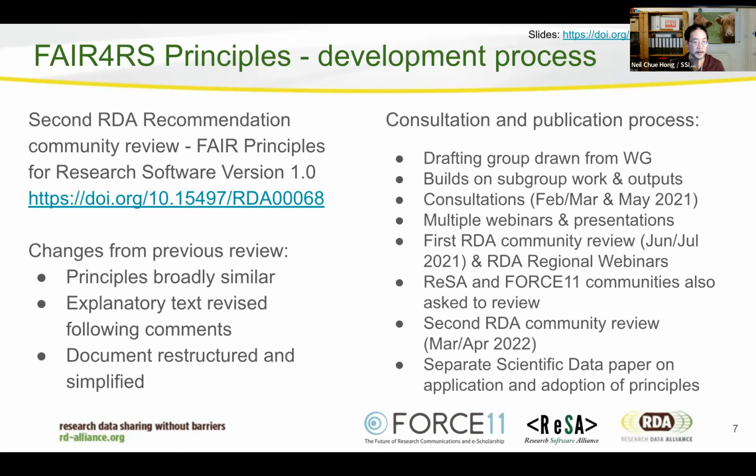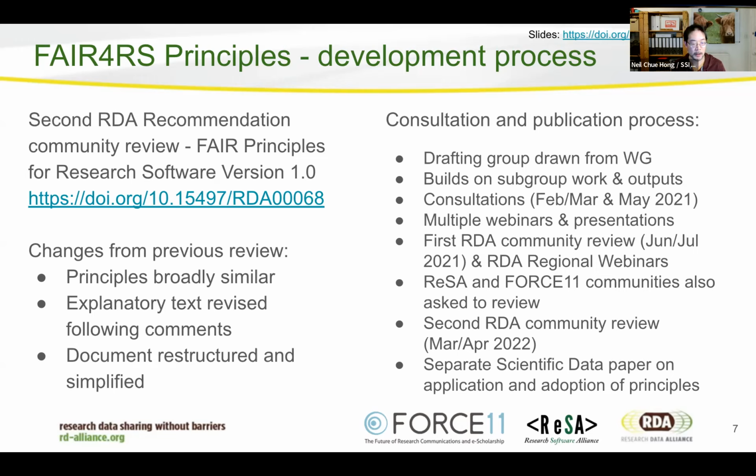What we've done in this document, this new version, is restructure it and simplify it. Whilst the principles remain broadly similar, the only changes being to clarify some of the vagaries of the English language by making things more consistent in things like tense and plurality. The actual principles have remained almost identical to the ones that went through the first community review.